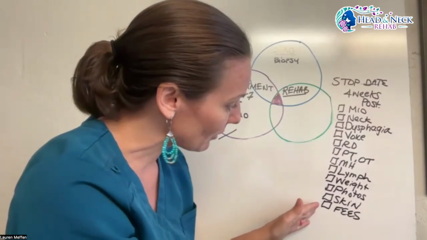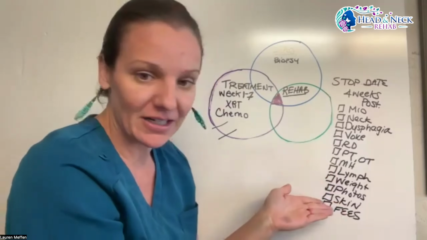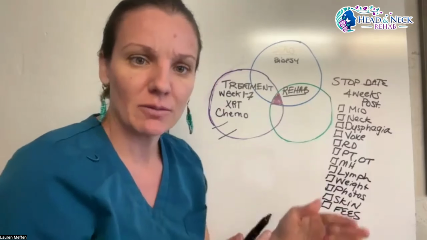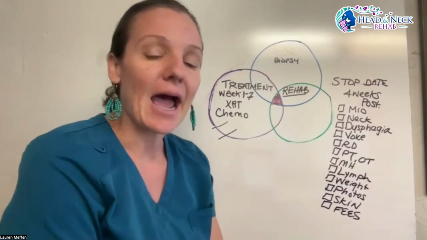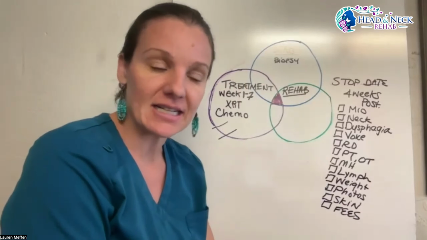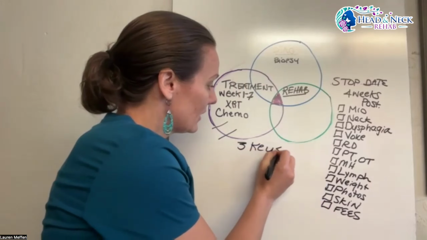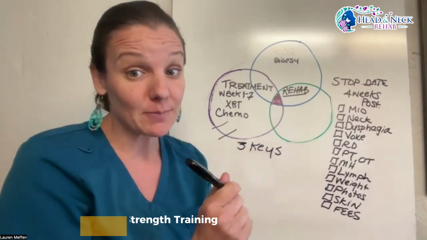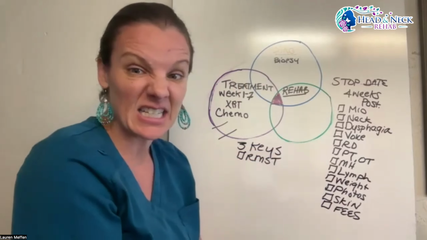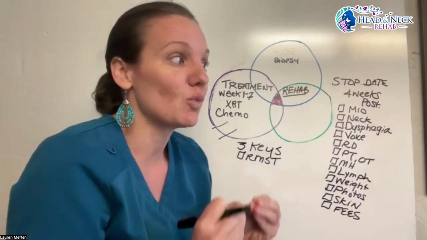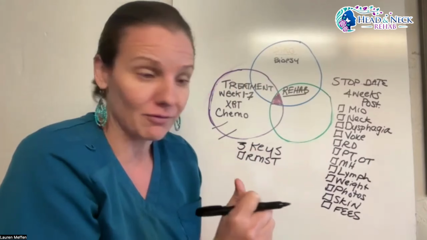I'm assessing with the revised Patterson scale, internal edema, external edema as a lymphedema therapist, and then we're starting to move into the territory of devices. So, in our patient's rehabilitative process, there are really 3 key devices that I like to think of. I am a big believer in respiratory muscle strength training. So at this point, I like an RMST device in these patients' hands because we know aspiration is a thing in head and neck cancer. We're going to fight that for the rest of our life.